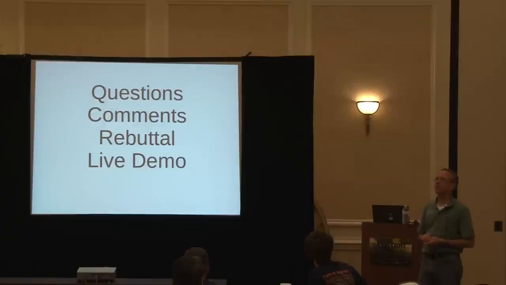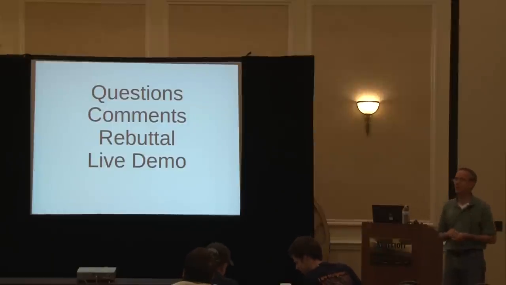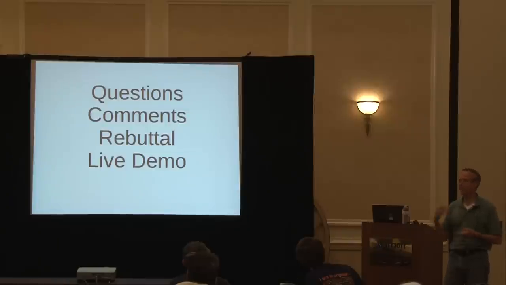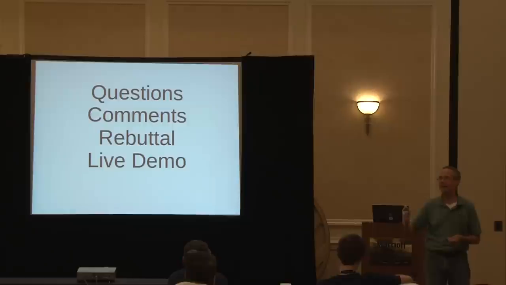The question is, are there conversion utilities for converting from repository formats other than Git? Not at this time, though I have left provisions in there to do this in the future. The thinking at this point, and it seems to work out pretty well, is that the Git fast export format, kludgy though it is, has become sort of the lingua franca for transporting information between the various repositories. There are definite issues with Git fast export, but everybody seems to understand it. And so typically what you do is you export from one configuration management system to the fast export format and then import into another one. That seems to be what everybody's doing.